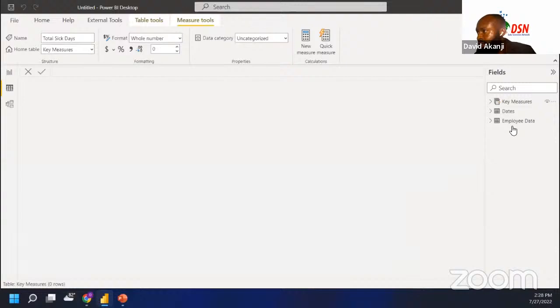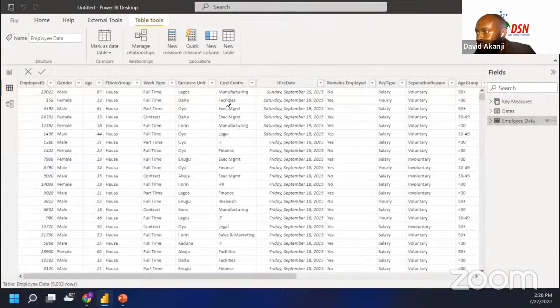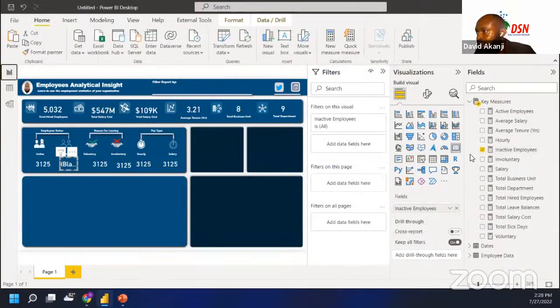We're having empty there. Remain employed. It's supposed to be no, but if you look at what we have here, it's showing blank.